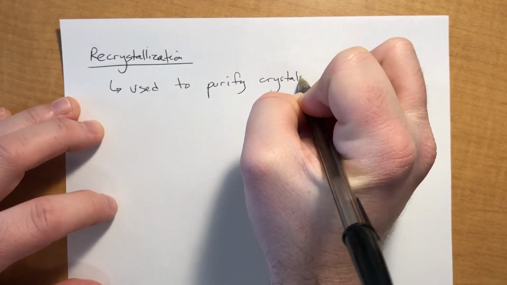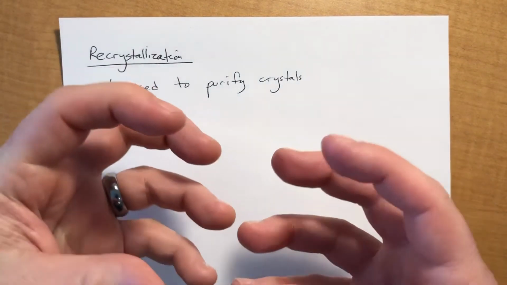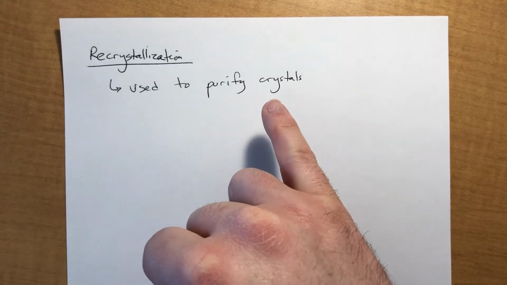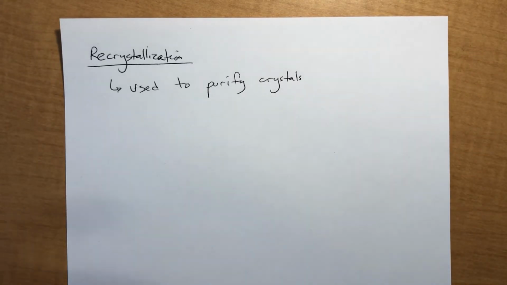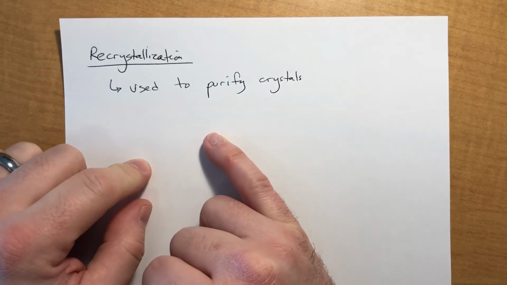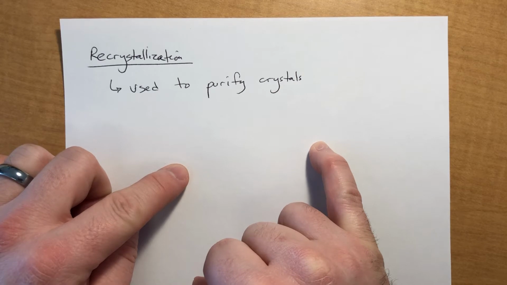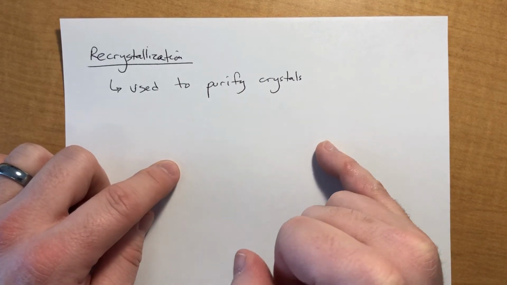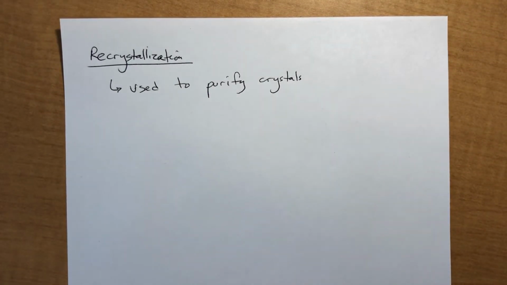So in other words, it sounds like some hippie nonsense, but basically if you're in a lab and you're making a product, a lot of times it's a solid, some sort of crystal. Okay, if you make aspirin, it comes out as these kind of weird white crystals. But it's entirely possible that they'll be impure. If you check the melting point, it just might not be right. Okay, so what you're trying to do during a recrystallization is dissolve the impure crystals in the smallest amount of solvent possible, heated solvent, and then when you cool it back down, the hope is that the crystals will reform, but the impurities will stay dissolved. Okay, a little weird, but it works. It works really well, actually.